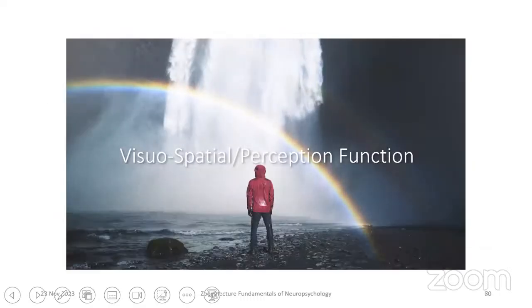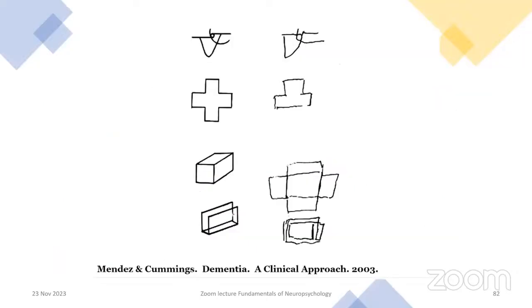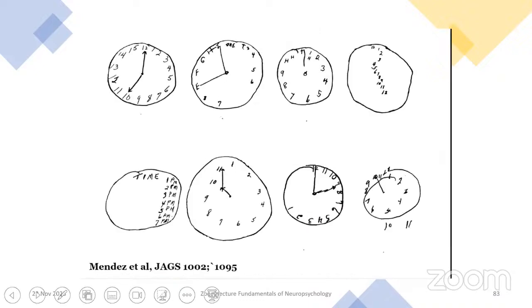Now, if you look at visual spatial perception function, what are the test constructions? Complex figures, clock drawing, and digit cancellation test. And you can test spatial perception like face recognition. You can have a number of photos and ask them to identify the faces. These are the diagrams which you can show and ask them to identify the designs. By the clinical approach, you can see how the affected individual is drawing various designs. So that's the visual perception. You can ask them to draw various types of clocks.